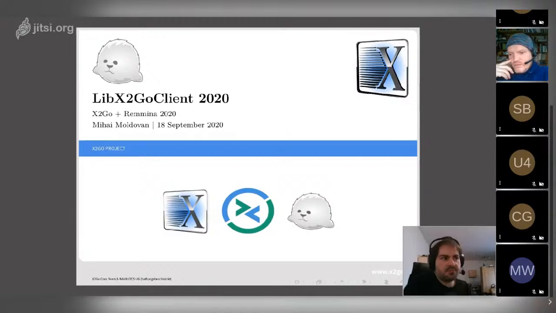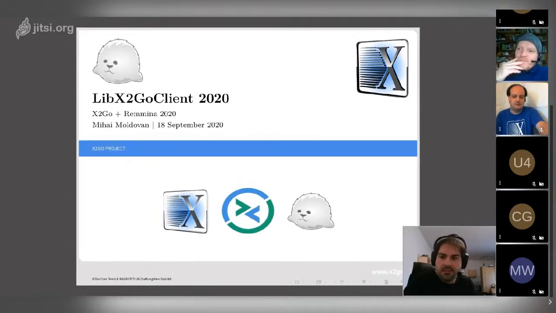Well, we could do that. I'd rather not do this right now because I have other stuff to do on the X2Go client front. It's not really too much time to split it out, but I'd have to find a way to link in another library and use that, and I just don't want to do this right now. But the idea behind libx2goclient is also that you can have multiple ways to communicate with a server. You can use SSH, but you can also use a TCP socket, if we finally decide that we want to have a real X2Go protocol.